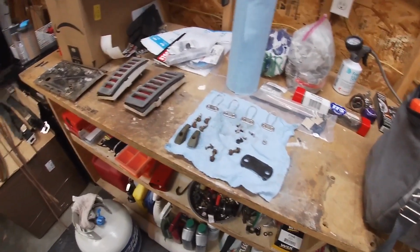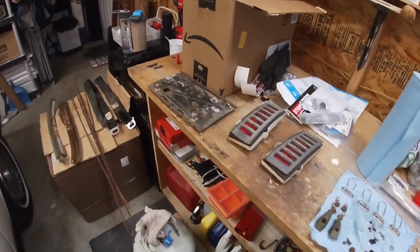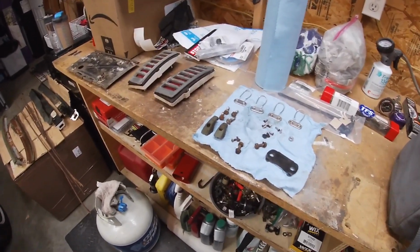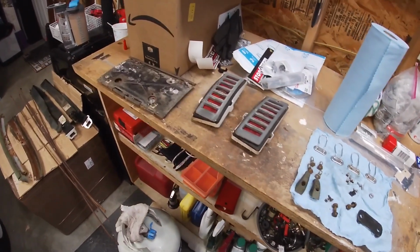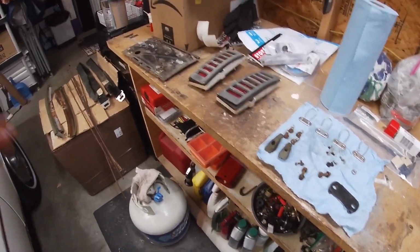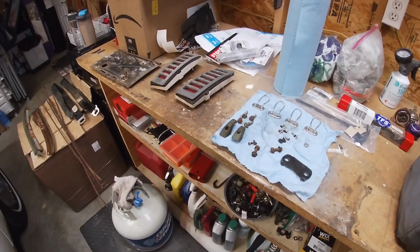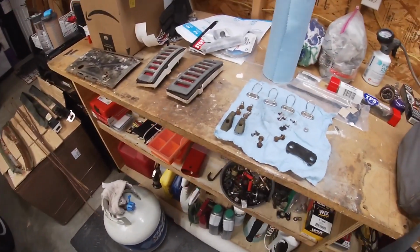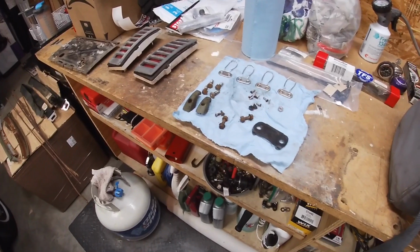But anyways, I was able to get some things that I didn't think I would actually come across. With these Chevelles, when somebody's parting out a Chevelle, which is really, really rare, at least in a two-door, Chevelles don't pop up in the junkyard or anything like that. It's just crazy. So I came across this four-door, as you guys already know, and I went there for an inner fender well because I wanted one that was OEM, but it was plastic. And from my understanding, he didn't even realize it was plastic, and he's been working on cars for years.